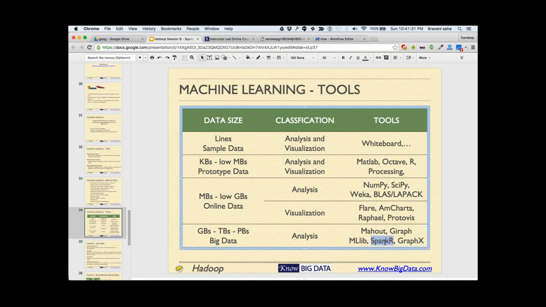That's where SparkR comes into play. SparkR is far closer to R than Hadoop streaming with R. SparkR is very much similar to normal R, but there are minor variations that you will understand when you go through SparkR.